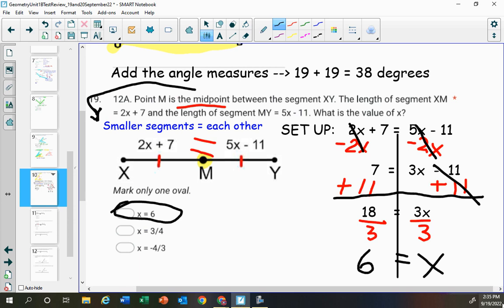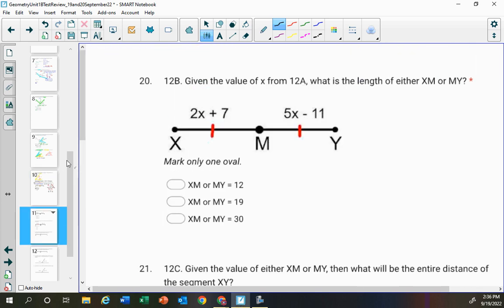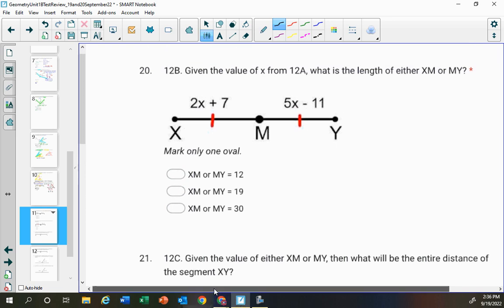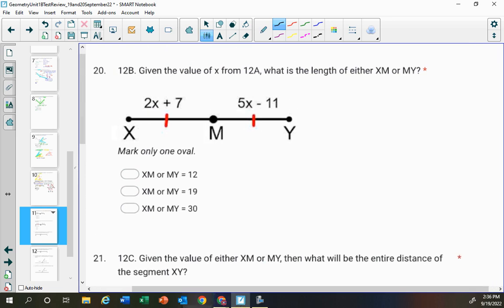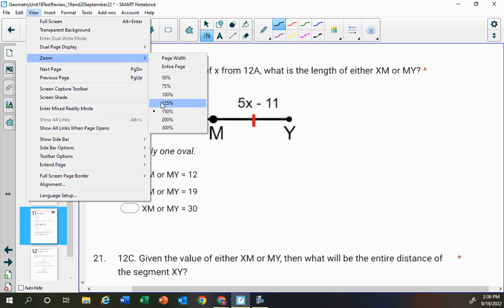So now what you're going to do for the next problem is just get one side, because we know that the sides are going to be the same. We agree. So you get one of the sides first, and then you need the whole thing. So that's how we're going to solve the next two problems. We'll zoom out a little.